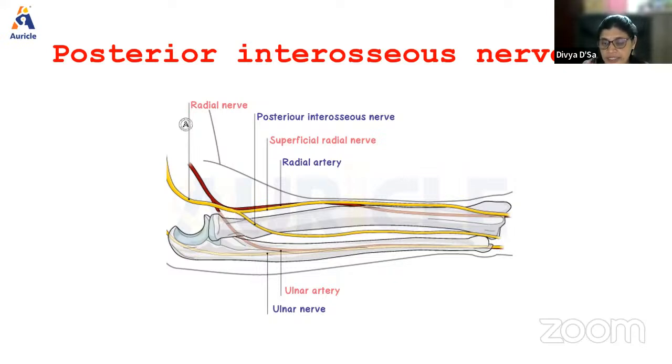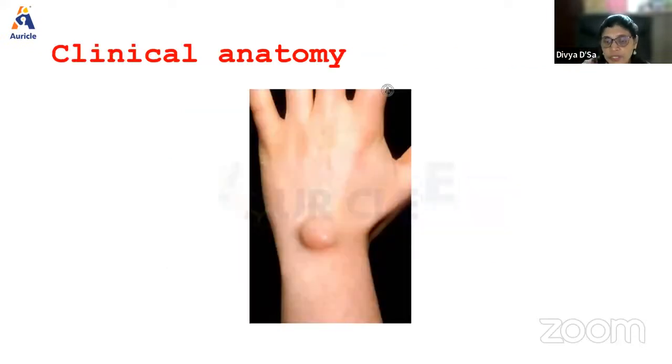It passes beneath the extensor retinaculum, the fourth compartment of the extensor retinaculum, where it ends by sometimes forming a pseudoganglion. Basically it's an enlargement. Sometimes it is painless, or sometimes, since it is in the region of the wrist joint, it can be painful. If it is painful, then you need to intervene accordingly, based on the symptoms. Otherwise, it is not as such painful.